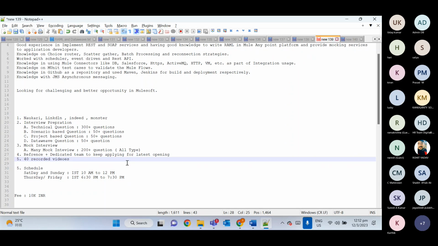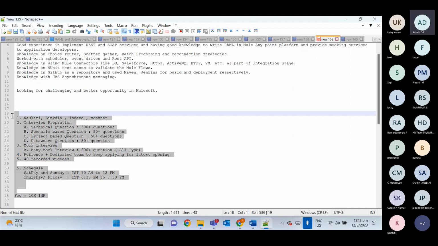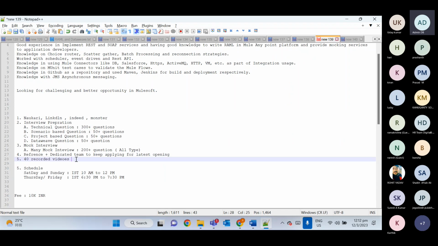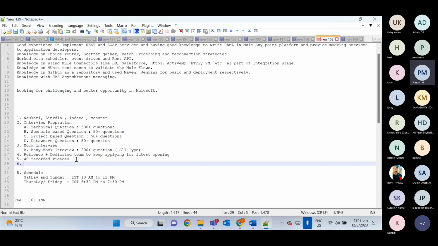Okay. So Ravi, one question. Do we get any documentation for this one? Answers? Okay, so for the documentation part, you will get a recording for each class. Document-wise you will not get anything, but you will get a recording for each class. Whenever you want, you can go through the recording and brush up your concepts again.